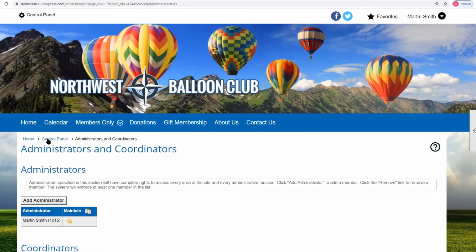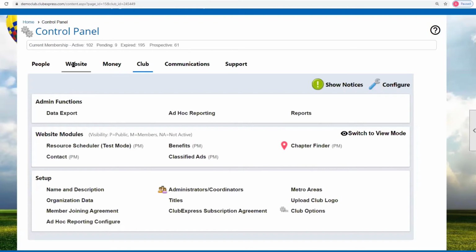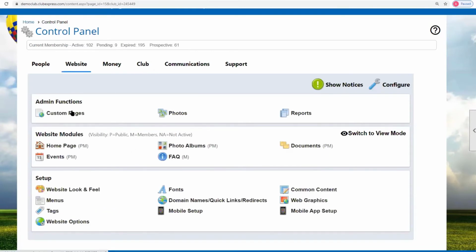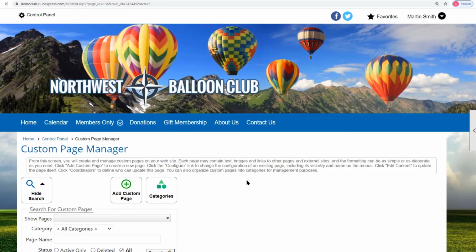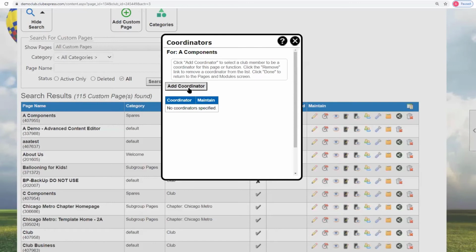There are a couple of other places on the control panel. If we go, say, to the website tab, if we go into custom pages, for any custom page, you can click over here and manage coordinators just for this page. So you could add a coordinator here.